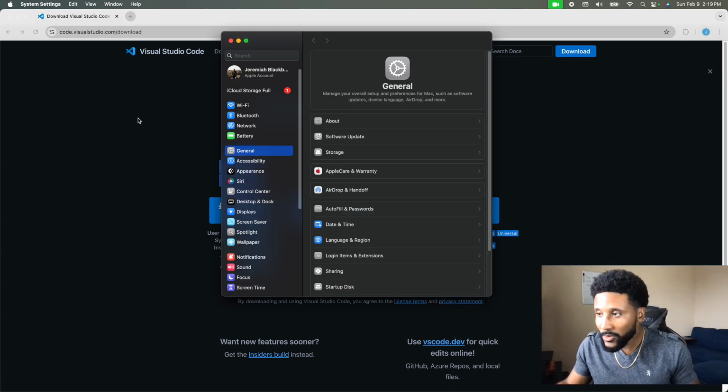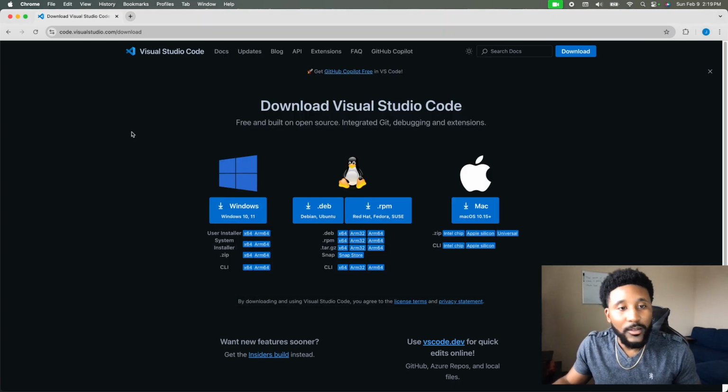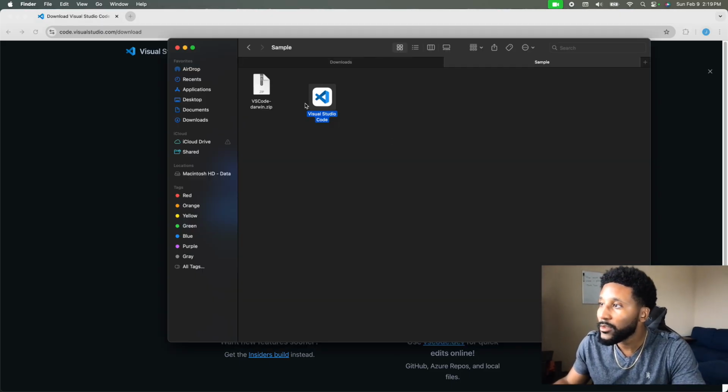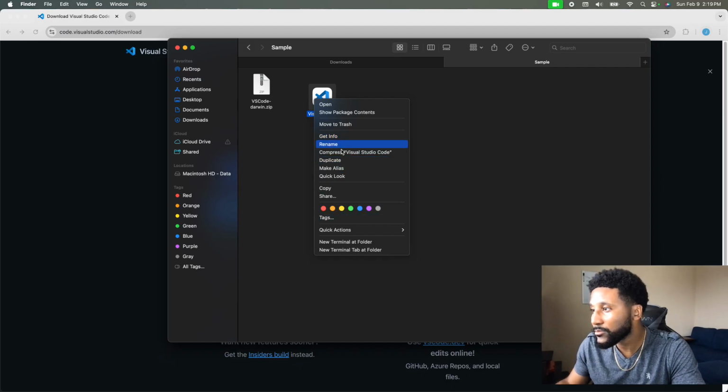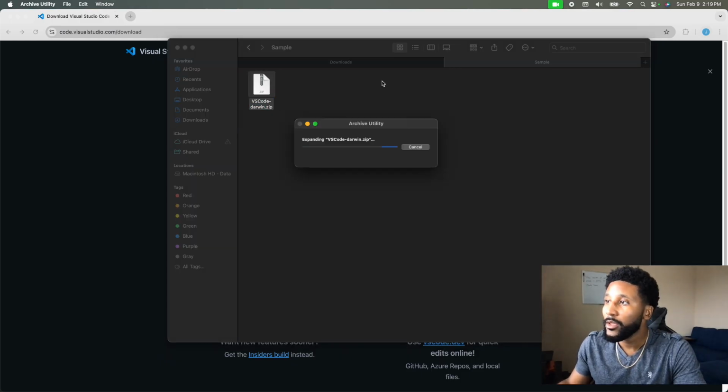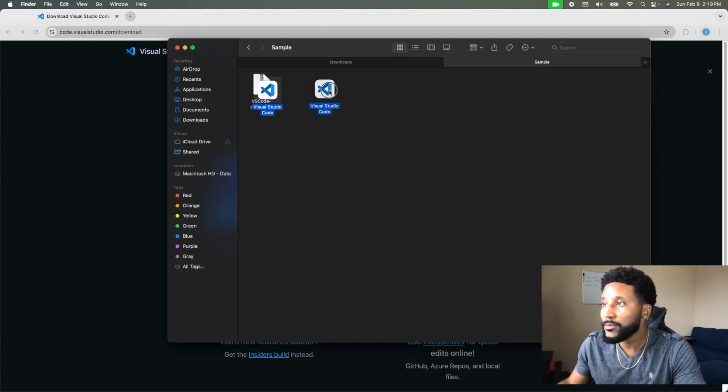So once that's downloaded, you'll want to go into your downloads folder and you'll see the zip file, and all you have to do is double click this, and when this comes up, you'll take this Visual Studio Code and you'll just drop this into your applications.